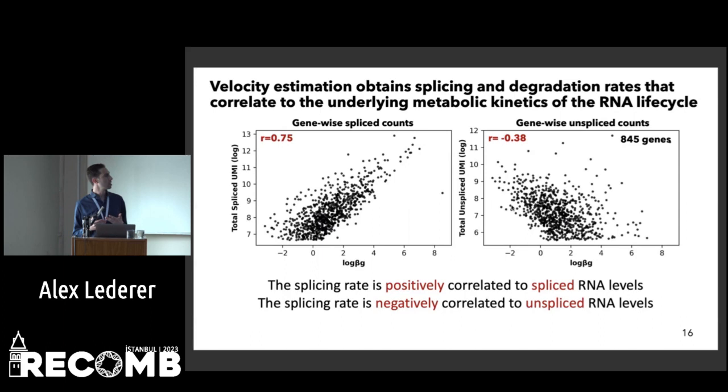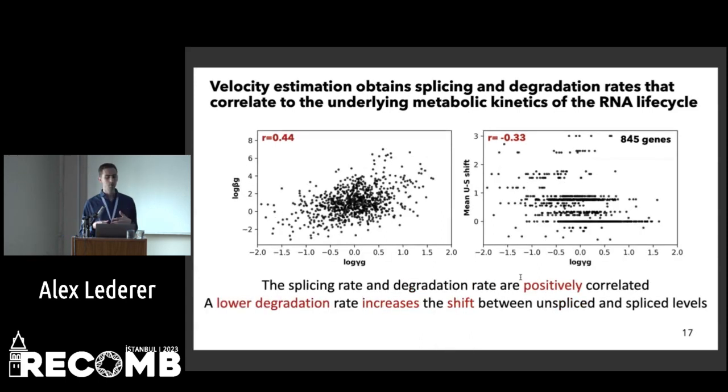And this makes sense biologically because if we have a very fast splicing rate, we expect there to be little unspliced because it's quickly processed into more mature spliced RNA. Likewise, if we look at the estimates for gamma, the degradation rate, which I show on the x-axis, we see that there's a correlation between the degradation rate and the splicing rate for many genes. So here, again, each dot represents a single gene.